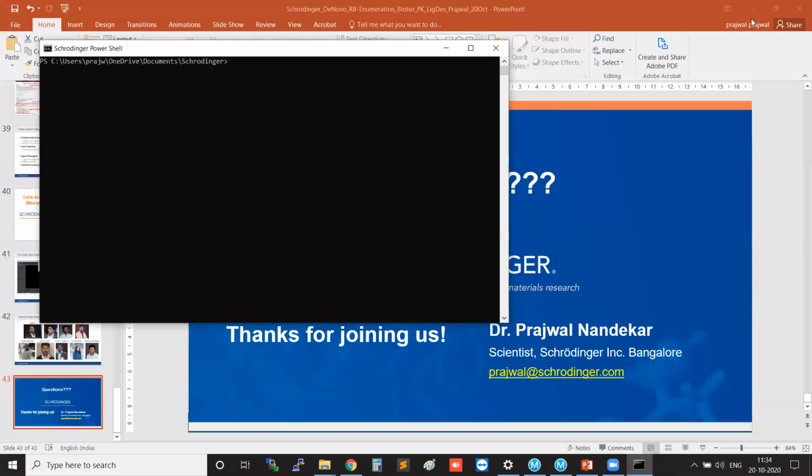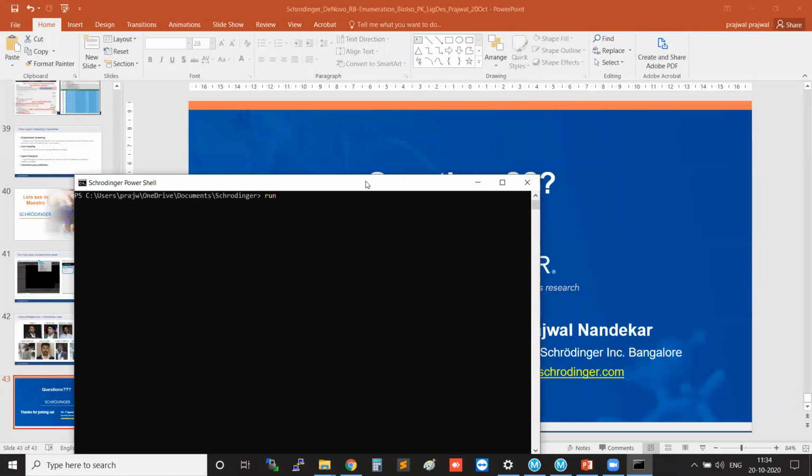So it's a simple command, which is run fragment_molecule.py. You need to provide the input file .mae and the output file .mae. This is the command that you have. Spelling should be correct. You might be surprised to know that you don't need this script to be present with you. It is already encoded in the run command, so you just need to type it correctly. That's it. It will give you the fragmentation for your molecules.